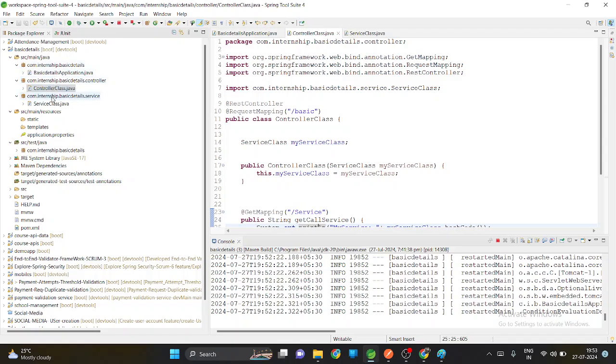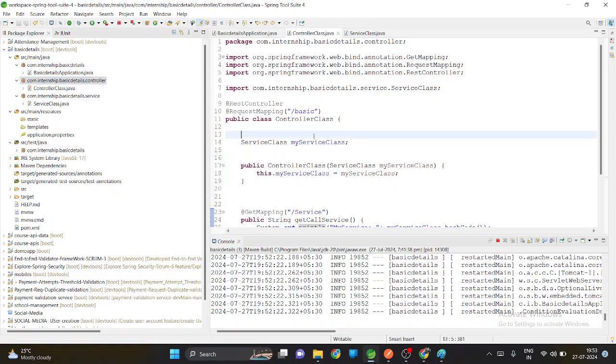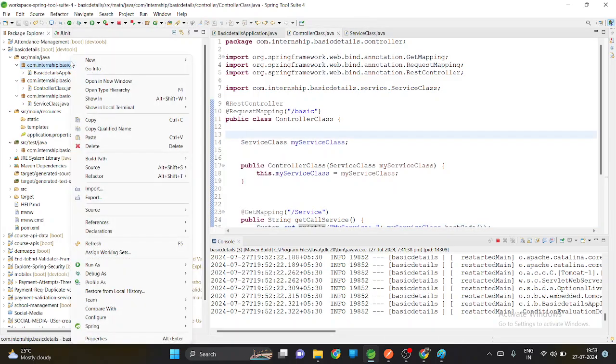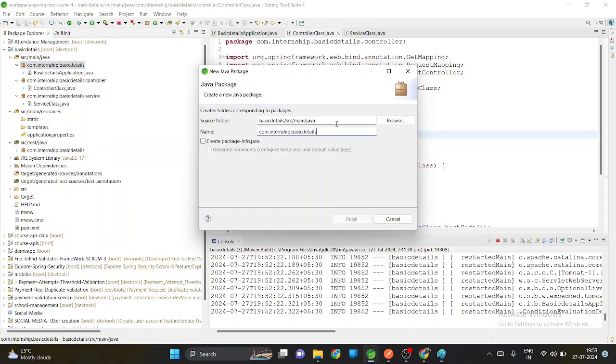I'm going to create a new package next to the controller, a utility package.